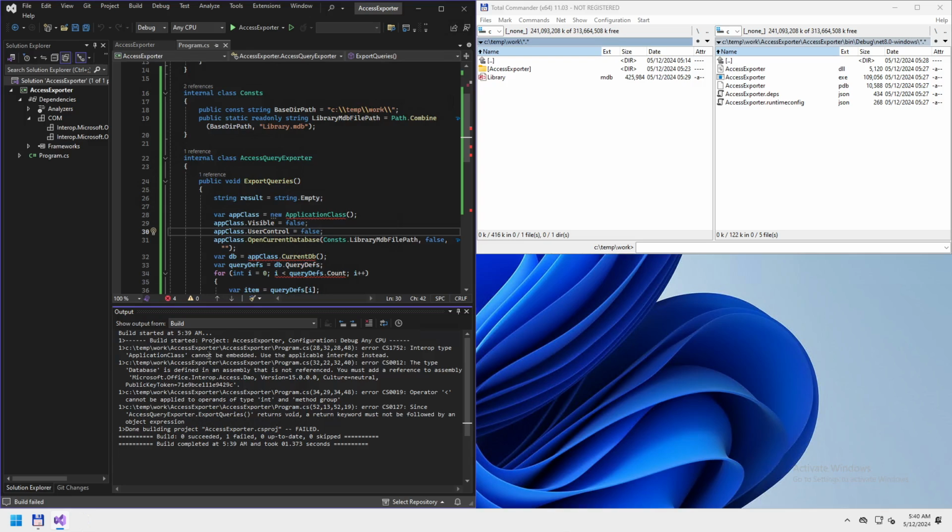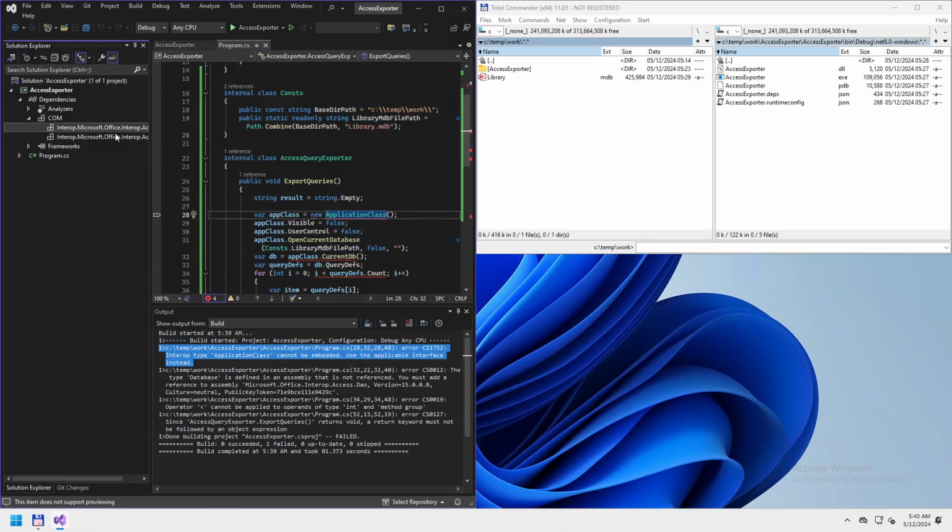You need to not embed this thing into this executable, into the executable access exporter.dll or exe.